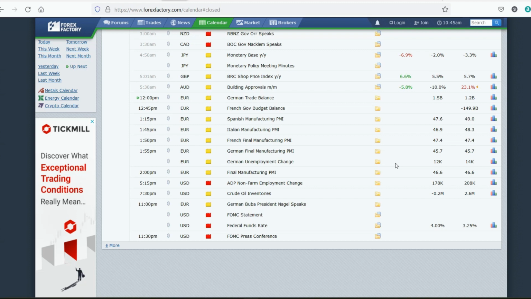So today we will not only check the gold chart, I will also try to give you the analysis of the dollar chart, what are the possible positions, because this FOMC will have a huge impact on all USD pairs. Whether you are trading GBP USD, USD JPY, gold, silver, and all the pairs which have a correlation with the USD, it will have a huge impact on all those pairs.